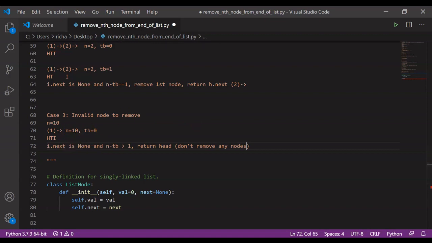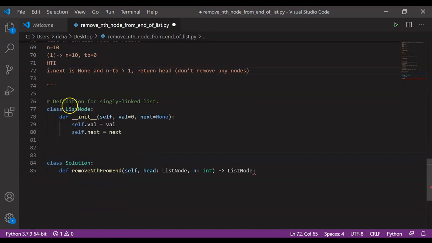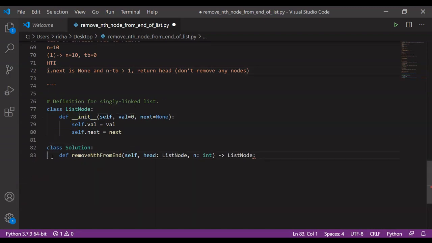Okay, so now we can just jump into our implementation. So again, as you review, they gave us this list node definition, and now let's go to removeNthFromEnd. So what is this going to look like? The first thing we can do is just check, do we even have a list or not? So if our head is none, I'll just return my head and be done with it, or return none.